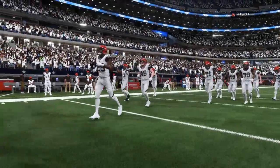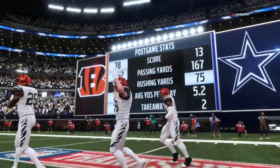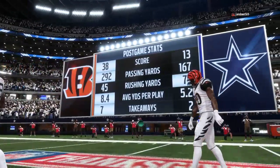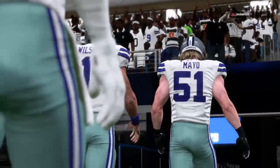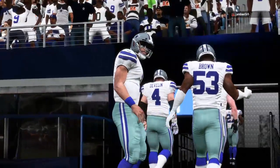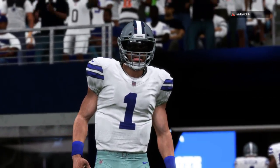So for the Bengals, their playoff chances take an uptick as they move to 7-4. And they'll get a few extra days to get ready for next week where they take on the Pittsburgh Steelers. Meanwhile, for the Cowboys, their luck may have run out as they fall to 4-7 now in the year. And they'll look to get back in the winning column next week as they head to Philly to face off with the Eagles.